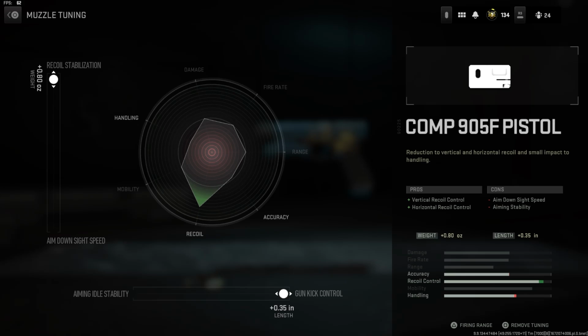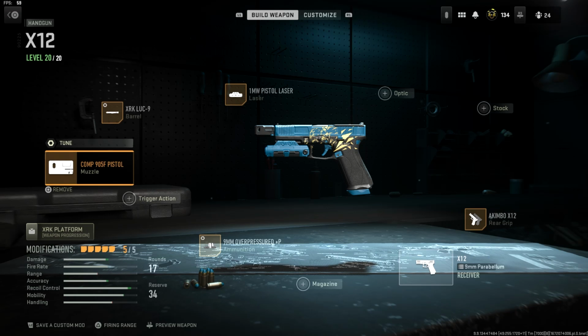I think it was the gun kick control that you really need for this attachment right here. And it doesn't matter if you're ADSing or not ADSing, your gun's going to kick. So if you put that to the maximum controllability, I guess you could say, this is best for the class setup. So we go into here.